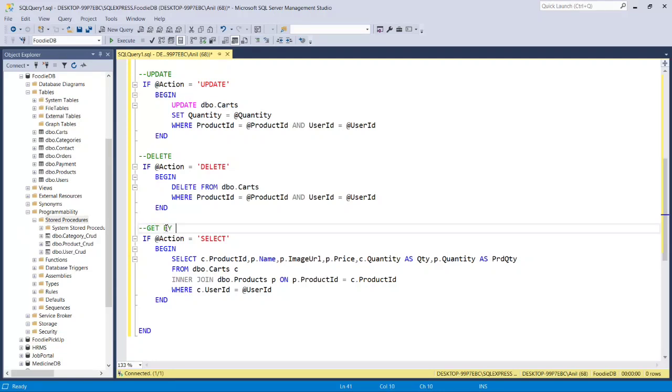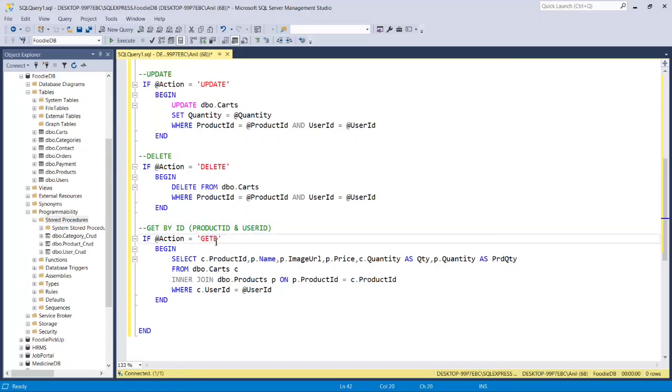Okay, get by id. So here the id includes product id and user id. Okay, so let's take here get by id.